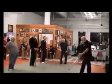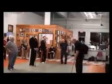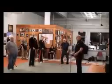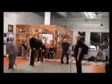Okay, blocks. Starting from the floor, working up. Someone's trying to hit your left leg, change in your right hand. How many lefties do we have here? Just one, that's about average.